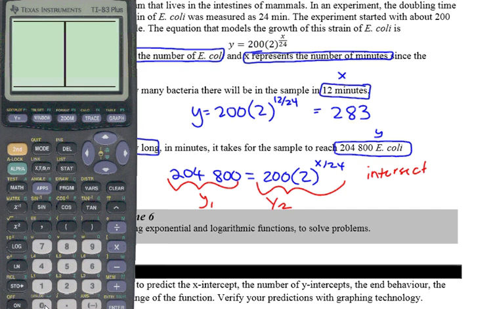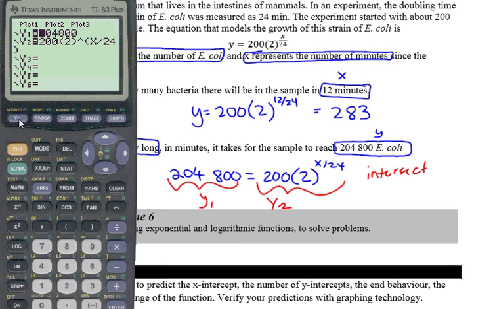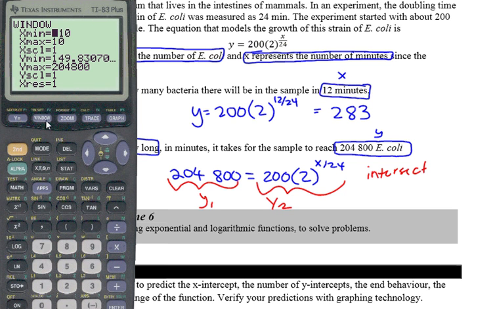Now, if you know this is your Y1, you know this is how high you need to go, right? You can use some logic. So I can go back to my windows and say, okay, let's use some logic here. Let's go my Y first. I need to go to at least 204,800. Let's go above that, though. So maybe 300,000. And that's my scale. My X, what's X in? What's the variable talking about?